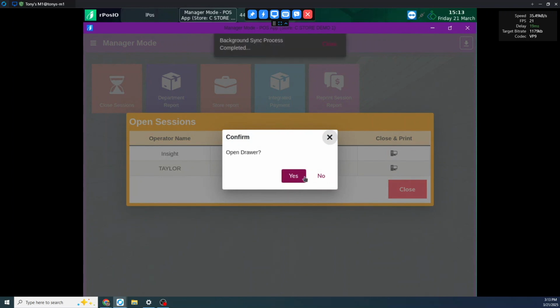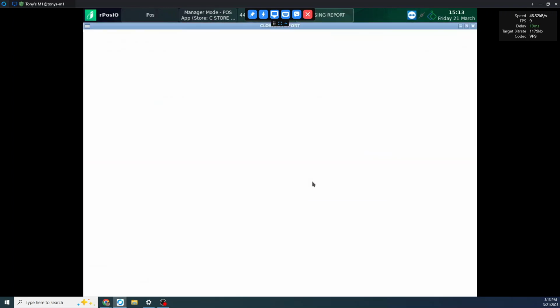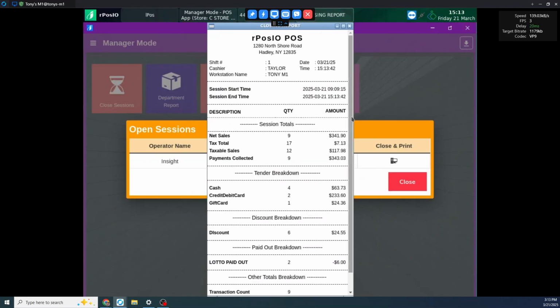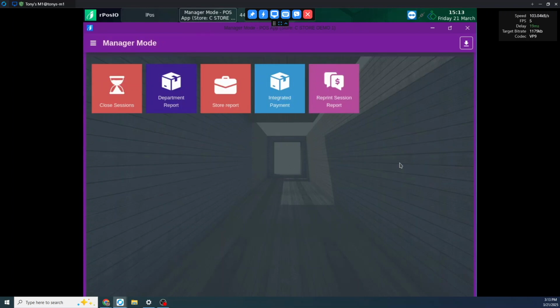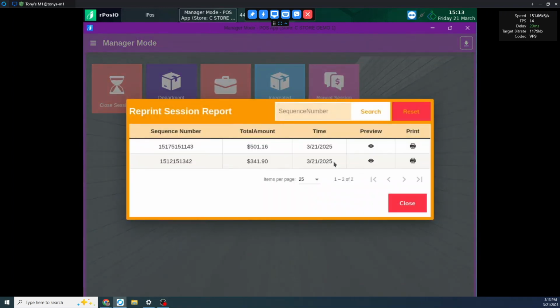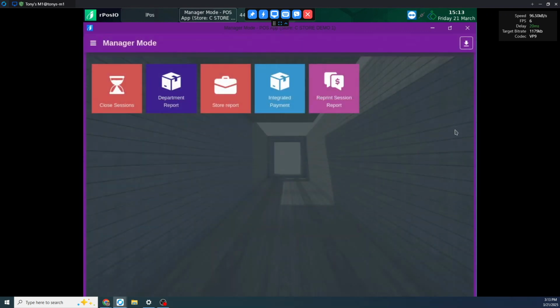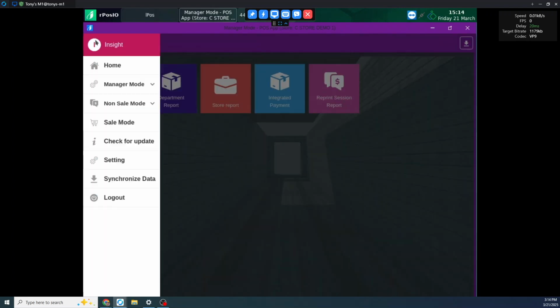It'll confirm as usual, do you want to open the drawer? And then it'll print. Now it printed the session and closed her session. Once the session has been printed, you can go to reprint session report, and any of the ones for the day that have been printed will be listed right here. And that's it. Now let's see how we set that up for the operators.